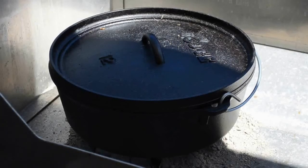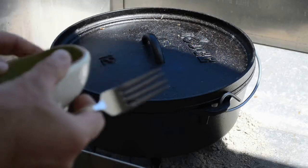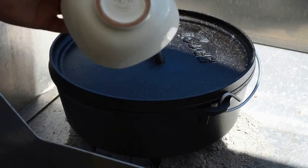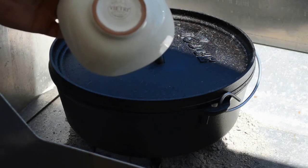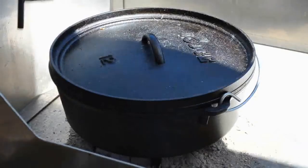Alrighty, the final taste test. I'm gonna check it out in my little bowl here. Ooh, that's a nice bowl. I don't know how to pronounce that. But man, these are nice bowls. Anyway, let's give it a shot.